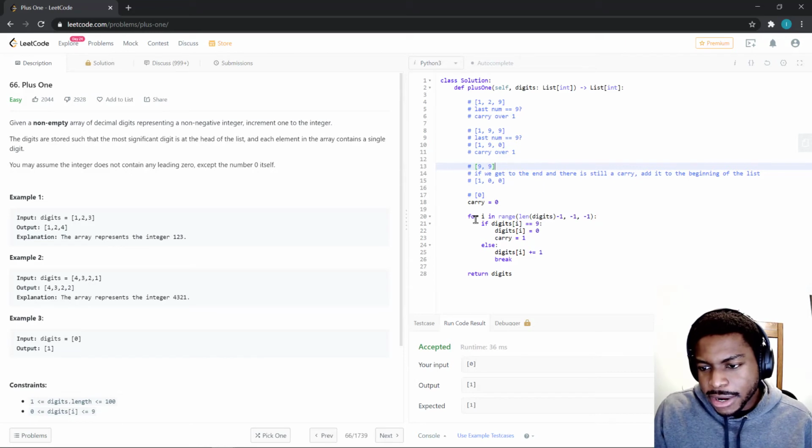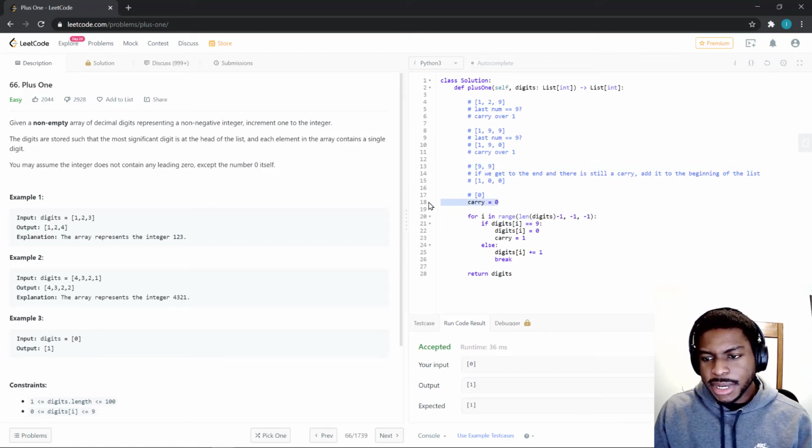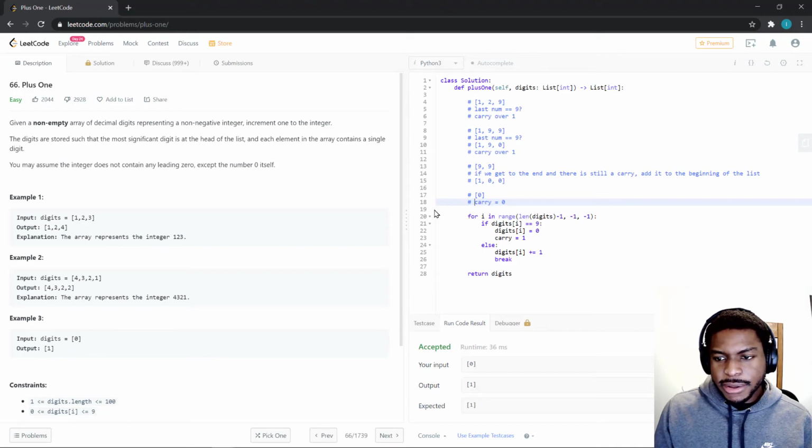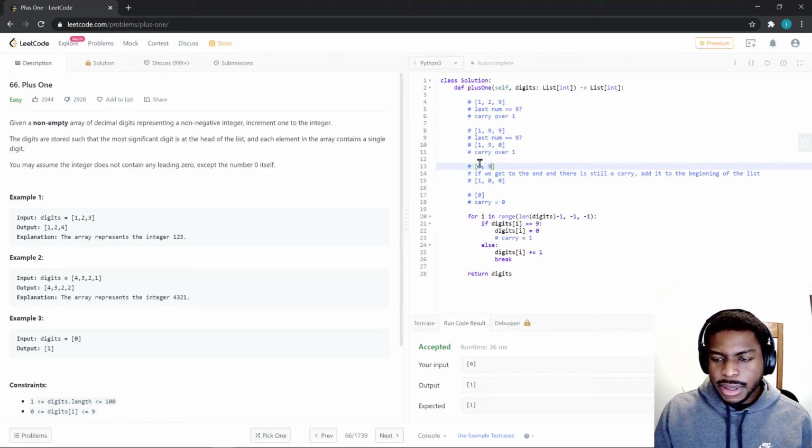So let's go through it by hand. We'll start at this 9 here at the end. Actually, I don't think we need the carry, so I'm just gonna comment it out for now. So say we're working on this list here. We start at the 9, and it is equal to a 9, so we set it to 0. And then I is equal to 1, and digits at 1 is equal to 9.